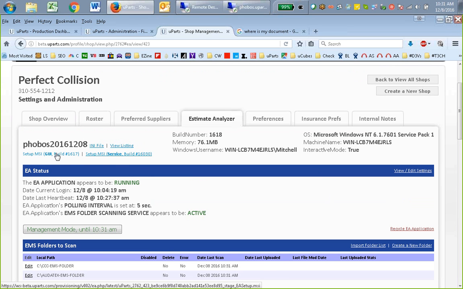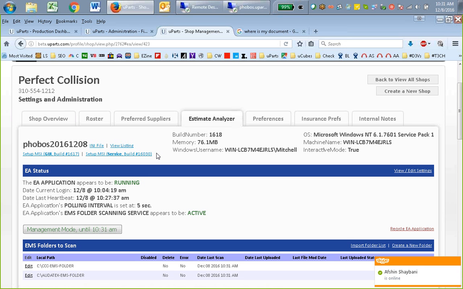And that's why, guys, speaking of that, here you see two links. You see a link for the GUI, which is the one that goes to the desktop and to the workstations, and then you see one that's a service. So you have to install the right one. So if they say, oh, my servers are in the back room and here's the server, you will install the service copy.